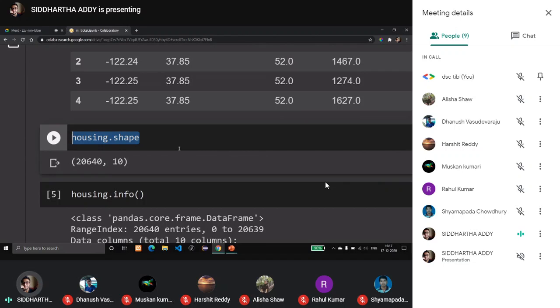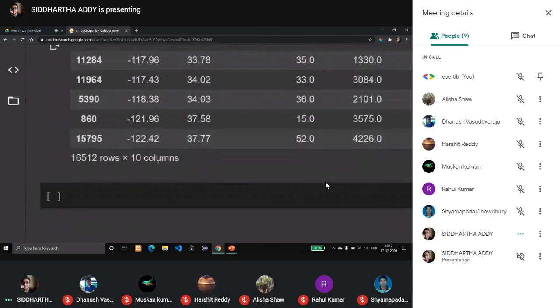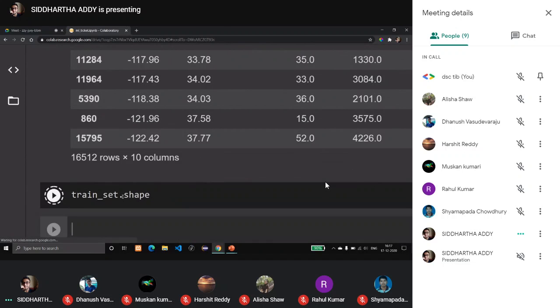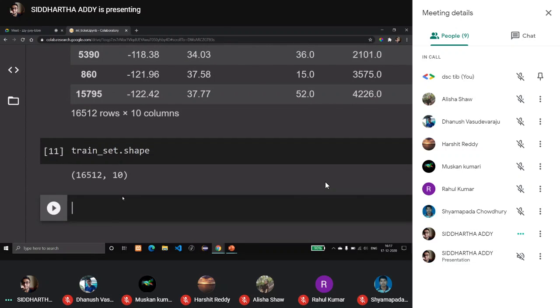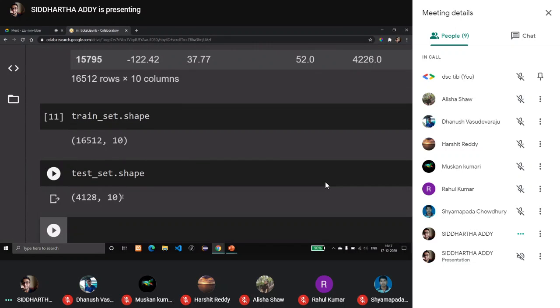If you take 80% of 20,640 points, you will get 16,512. The same goes with the test set shape: 4,128.